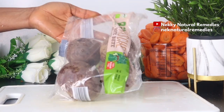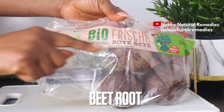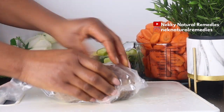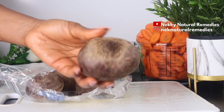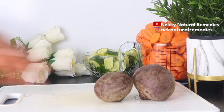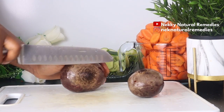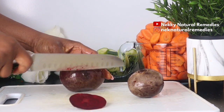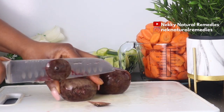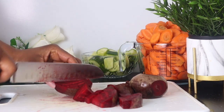The next amazing ingredient is beetroot. Make sure to wash your beetroot very well, especially if you're not going to be peeling it. In this video I'm not peeling it because I'm using a juicer, but if you're using a blender you can peel it if you want. Beetroot juice is a wonderful detox drink that helps in flushing out toxins from the body and purifies the blood, which results in an instant glow.